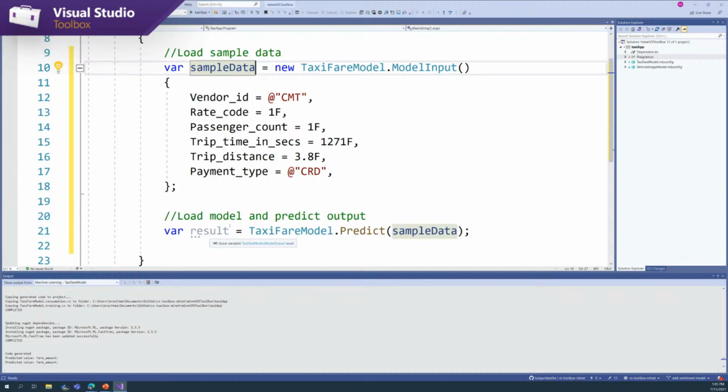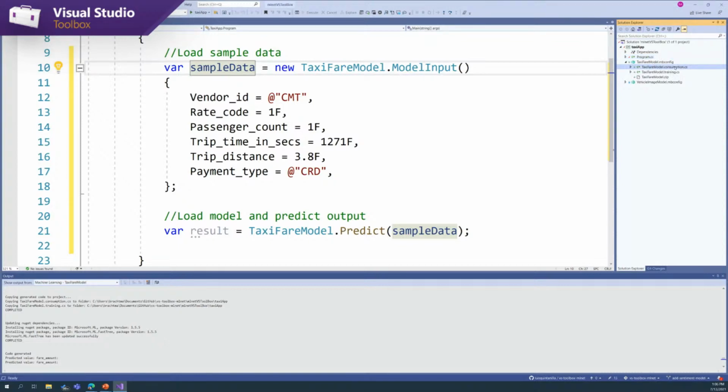So let me actually go into these methods so you can see what they look like. That's going to be in this taxifare model.mb config. Right when I hit train in Model Builder, once it was done training, it generated these three files. You've got taxifare model.zip, which is your actual ML.NET model. ML.NET models are these serialized zip files. It came with this consumption.cs file and this training.cs file.